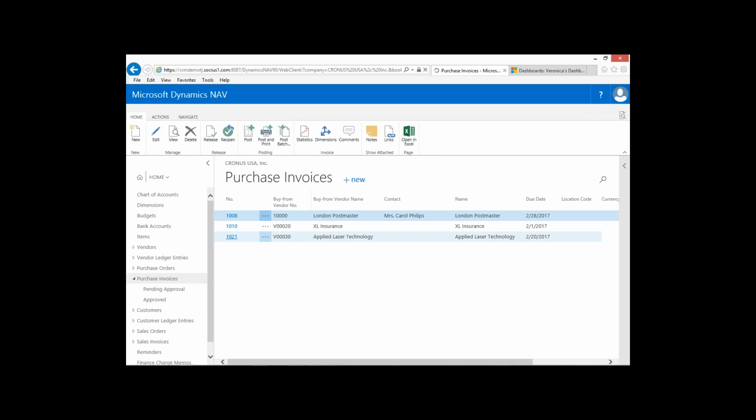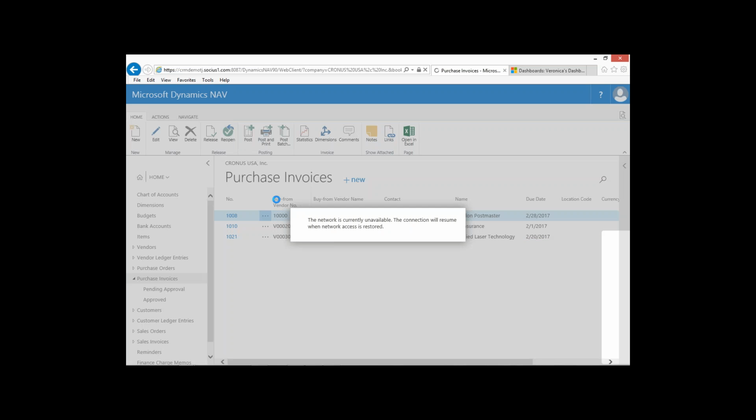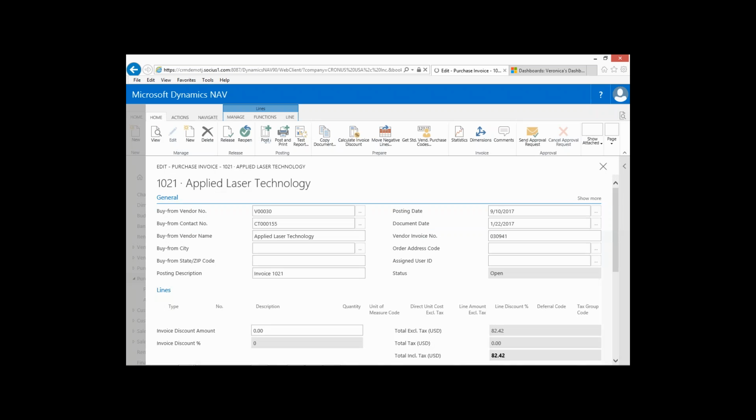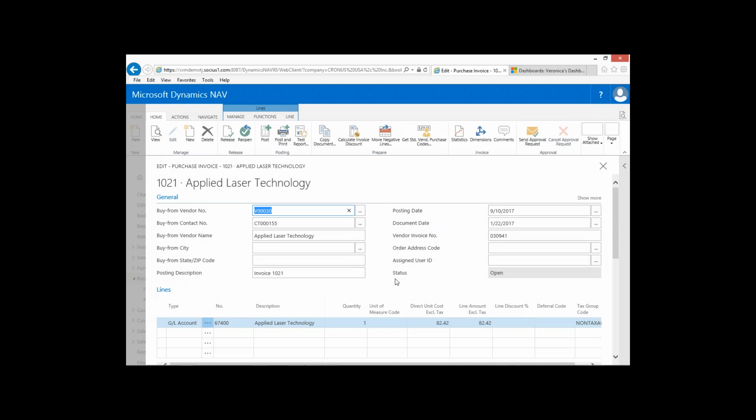Hopefully. Bad day for connectivity today. There we go, and here it is. Now the gotcha on this is the distribution lines: you can map them to a single line. If you've got some that have multiple general ledger distributions and you need multiple lines, you're going to need to come in here and make some changes. I have a feeling that will be coming, but for version 1, this is what we have.